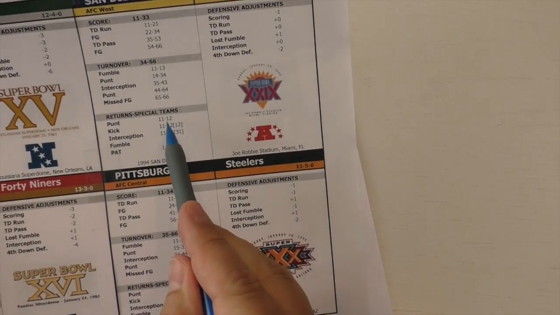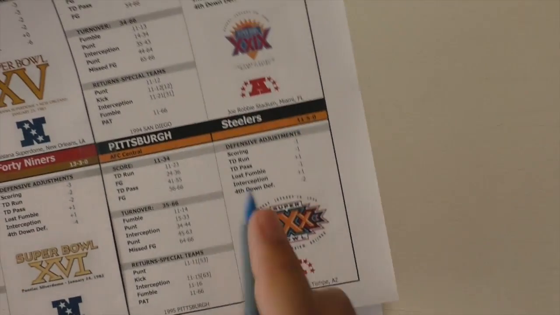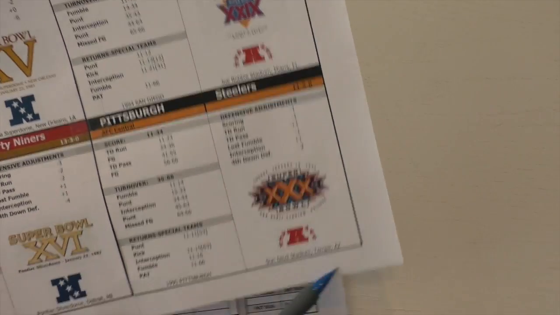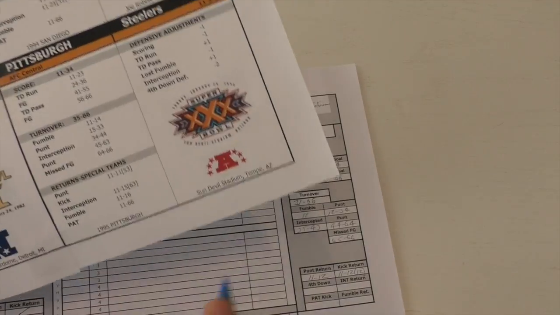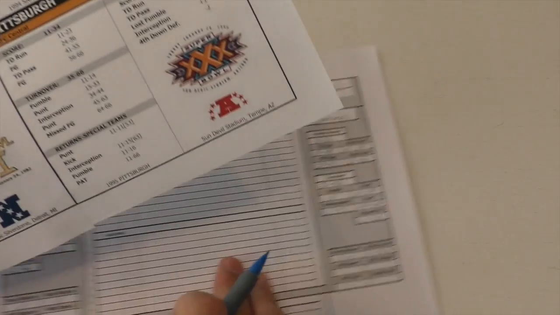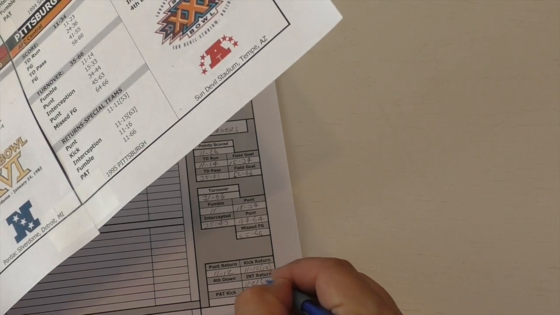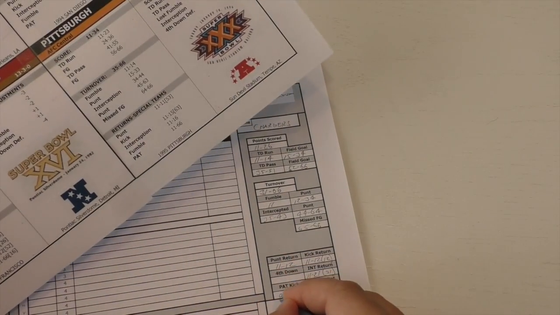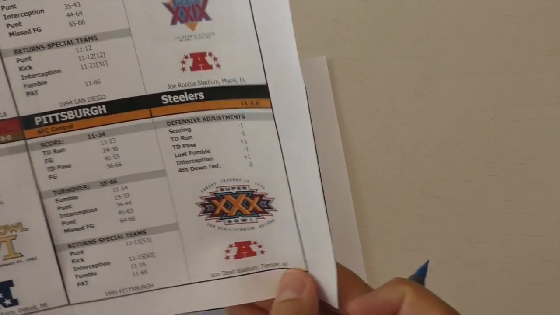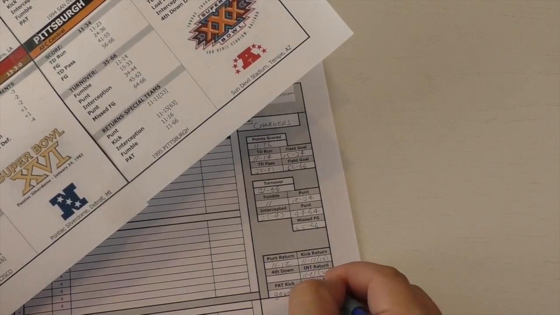Okay, can San Diego return punts for touchdowns? Yes, they can, 11 to 12. Kick returns, yes, 11 to 12 with a parenthetical 12. Fourth down, that's defense, we'll get to that. I'm sorry, I didn't get that for the Eagles, so let me get back to that. Interception returns, 11 to 21, parenthetical 31. Point after touchdown, it's always good. And fumble returns, not going to happen for them. Again, it's just the ability for them to score a touchdown off of a fumble return.